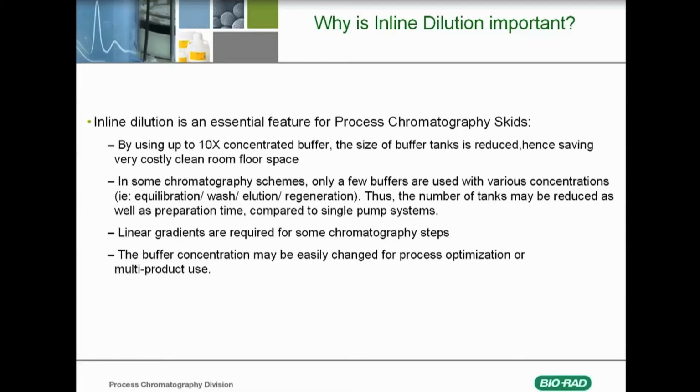Also, for some processes or applications, linear gradients are used. Usually in process chromatography they have been translated into step gradients, but linear gradients are also possible. And lastly, during process optimization, it is quite frequent to have to adjust very slightly the concentration of the buffers so as to optimize the purity or the yield. Therefore, these are all the main reasons for which inline dilution can be interesting.